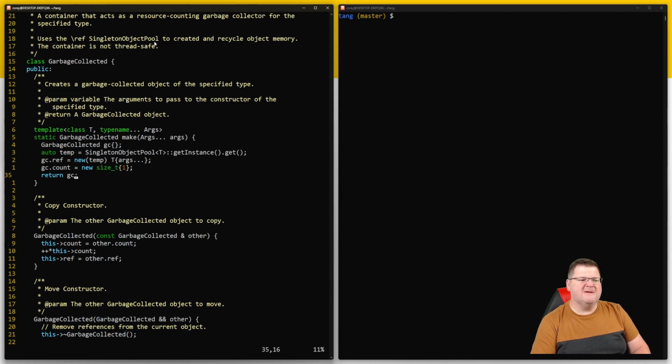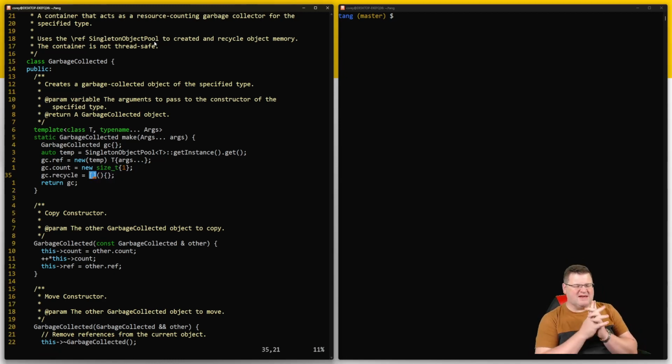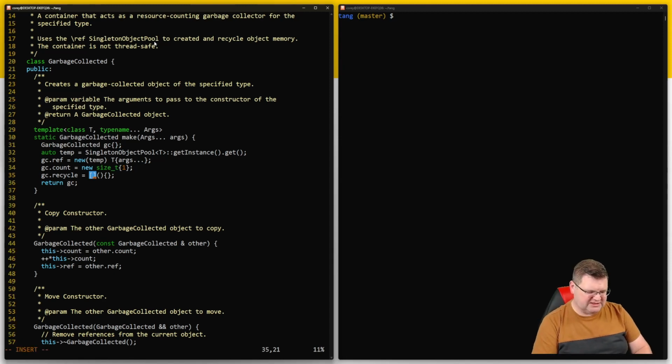All right, so we need to create this. gc.recycle is equal to a lambda. First of all, we have to say, what do we capture? What does this need in order to be able to do its job? Let's capture temp. It is a memory address, so we're fine there.